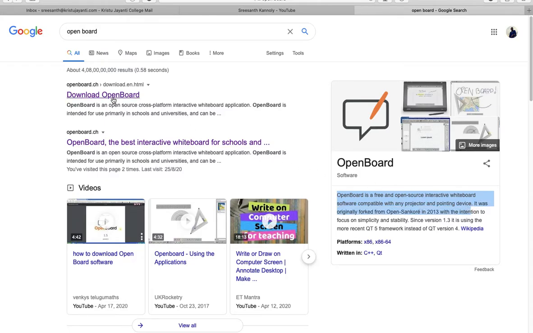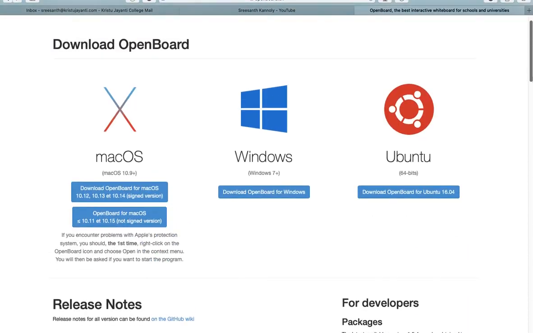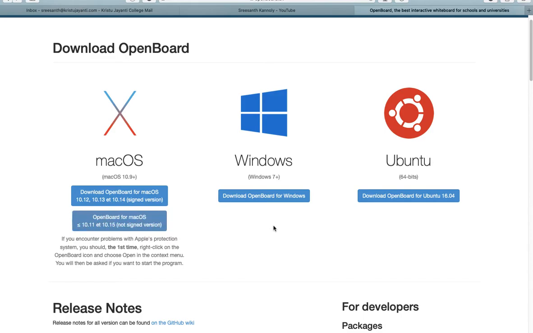You have to go to the website, then select your operating system. Based on the operating system, for Mac OS they have an application, for Windows they have this software, and for Ubuntu or Linux users they have that version as well. I have already downloaded the version that suits my operating system.